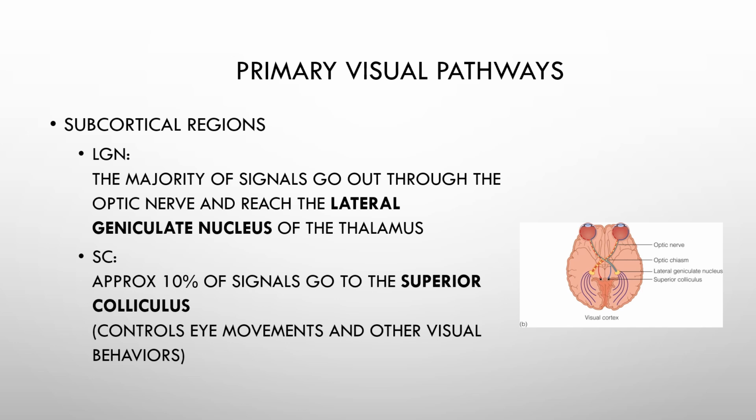We also have the superior colliculus. About 10% of the signals go to the superior colliculus. This is going to take in other information, and it's going to take in all this information to build spatial maps and tell us where we want to move our eyes. If you remember early on when I talked about creating a perceiving machine, one of the huge difficulties is giving robots and cars enough cameras to make up for the fact that we really don't understand how the superior colliculus works. They've done lots and lots of research on all kinds of animals to try and figure out what's going on with the superior colliculus, but it's controlling our eye movements.